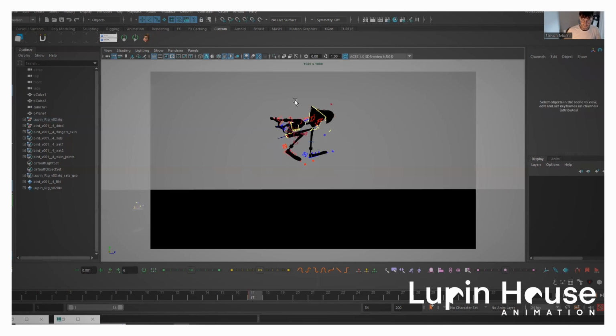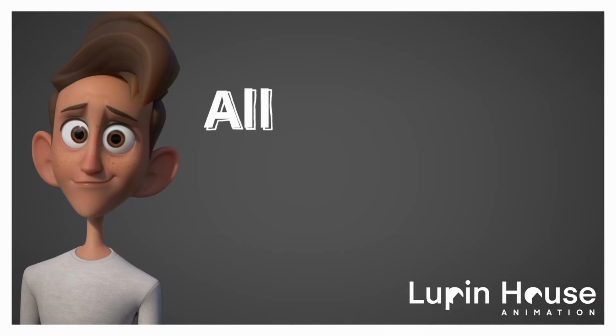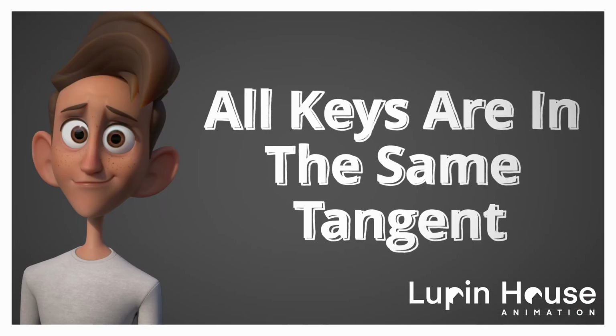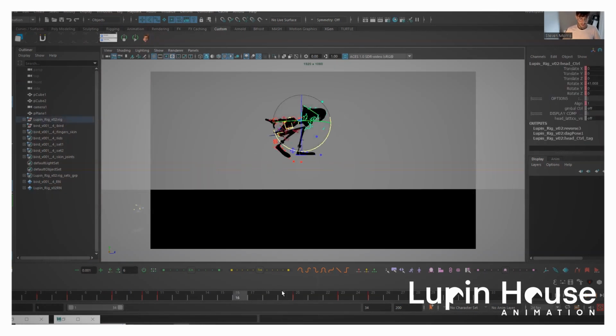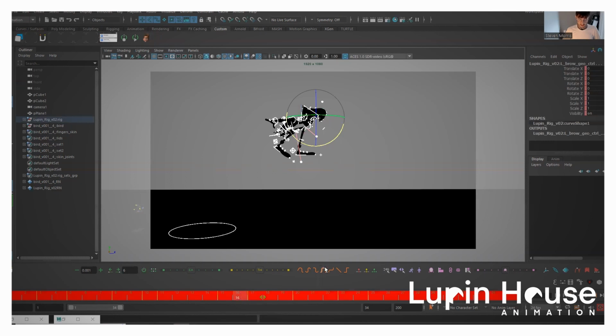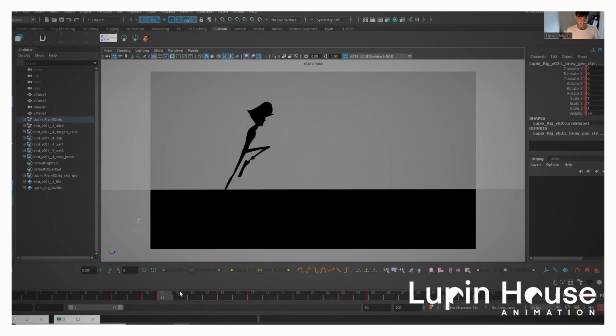Something like that, you know. You can work on your pose to tweak the silhouette. So check your silhouette by pressing 7 on the key throughout the whole animation. That's also something that will help you out a lot, right? You've got some stuff that's on step. Make sure as well everything's in the same tangent, because that'll make your animation look pretty botchy if things are stepped and things are splined or things are moving with different keys.